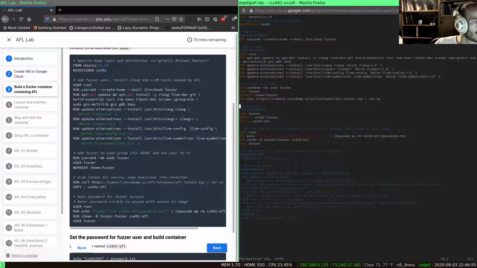So these are files which are instructions to build a container.